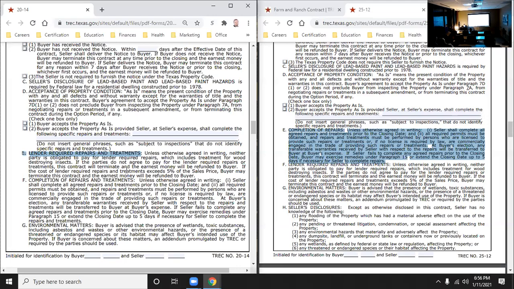Number one, if you're a newer agent, you need to talk to your broker. Broker will give you some insight. But if you cannot get a hold of your broker, it is most of the time most beneficial to contact the lender. I can tell you this for a fact, I've dealt with this many times in my life. When I was a new agent and I had to do it on my own, most of the time I'd submit a contract, send it over to the lender, and the lender would look at it and be like, what the hell is this? This ain't what I need. I need a farm and ranch, or vice versa. I need a 1 to 4 family. Or I don't need either. I need an unimproved contract. So then I have to redraft everything.